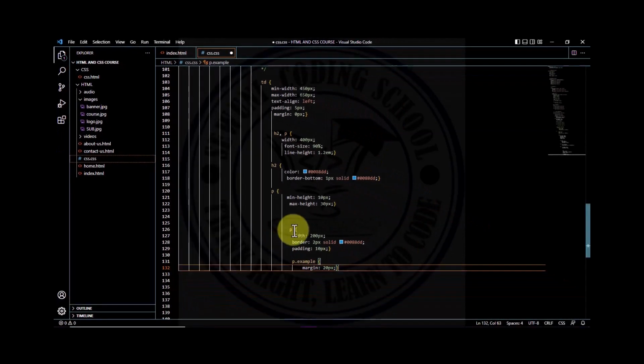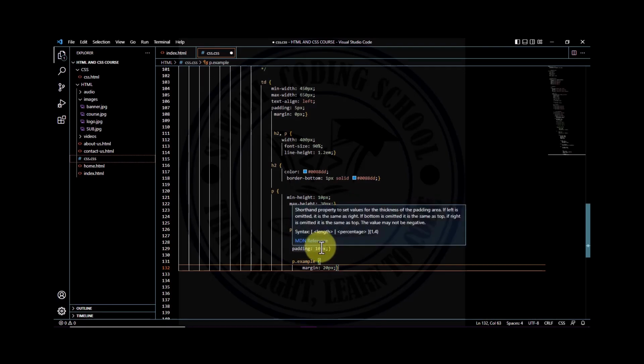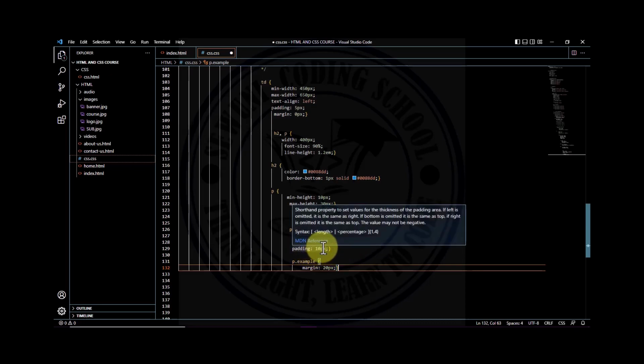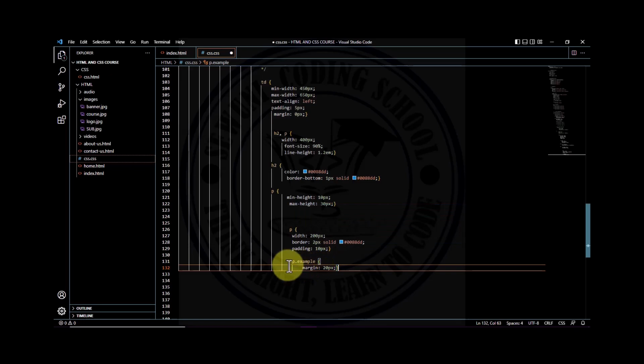This is the rule I'm going to use. I want a width of 200, a border of 2 pixels, solid and a color, and then a padding of 10 pixels. And now in the other paragraph with the class of example, I'll give a margin of 20.